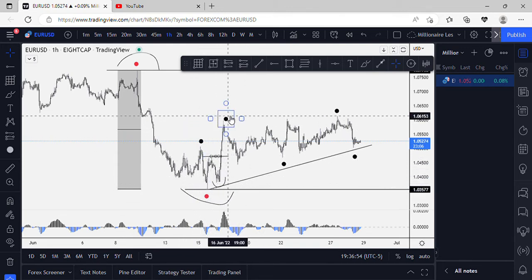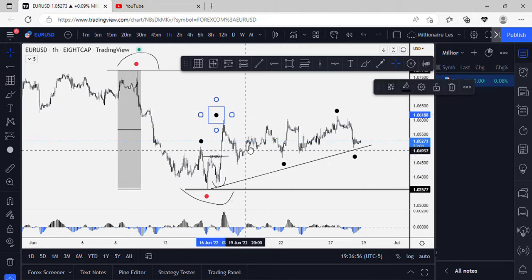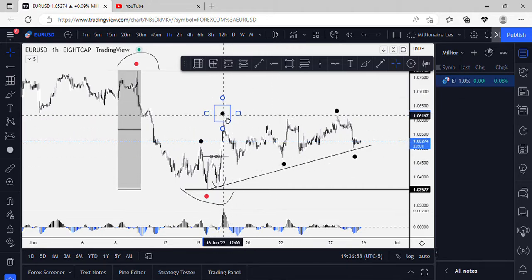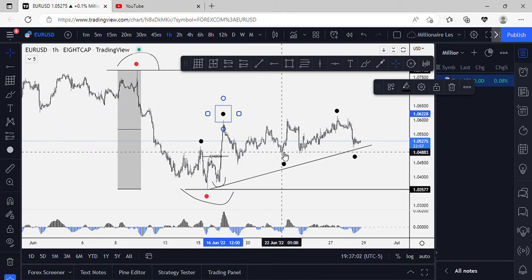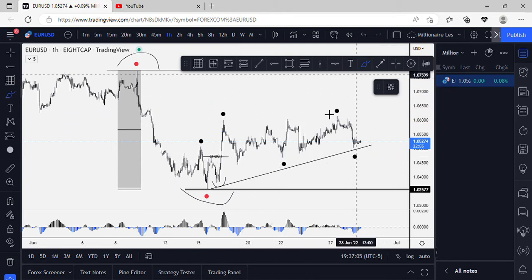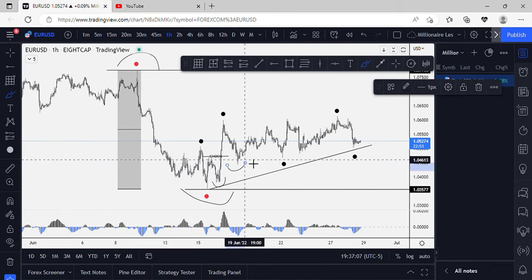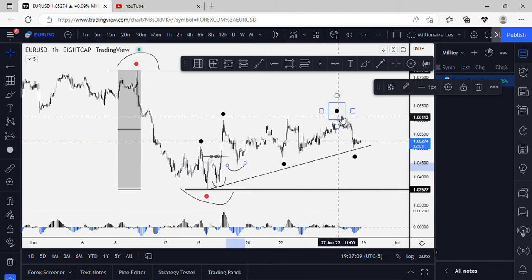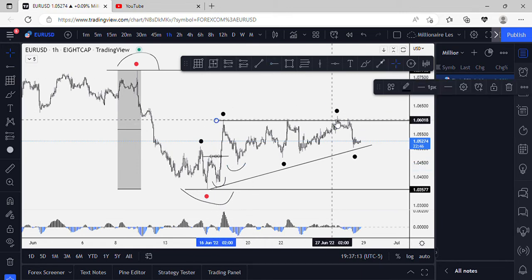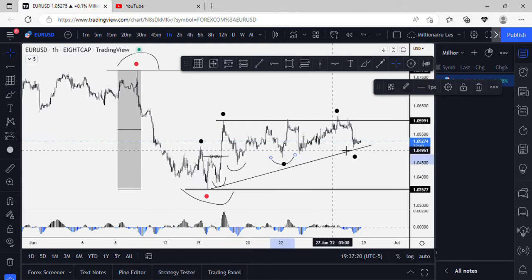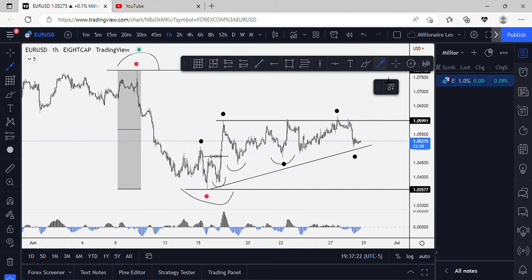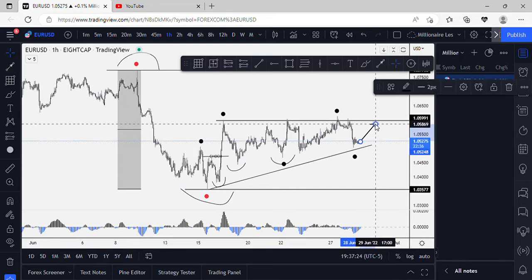Price goes up, creates a new high, comes back down, retests, and then goes ahead and does its thing. Right? Price comes down, boom, fails to break this previous low, goes back up and does this thing. Price makes a new high, boom, comes back down, fails to break this previous low, and now it's doing its thing. More than likely, price is going to continue going up.